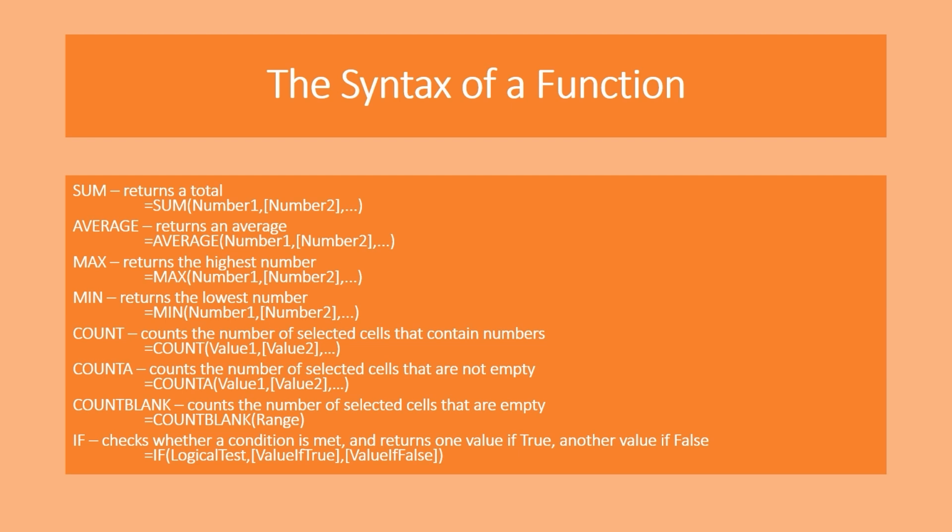So let's do this one in plain English as an example. If it is cold outside, let's say being cold outside is the logical test. If it is cold outside, then the test is true. And then we could say, stay inside by the fireplace for the value if true. If the logical test is false, meaning it's not cold outside, then the value if false could be, go outside and play in the sunshine. Something like that. So now we're going to go to Excel and use these functions.